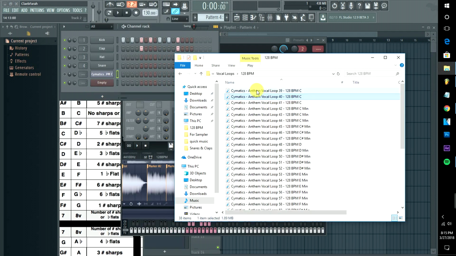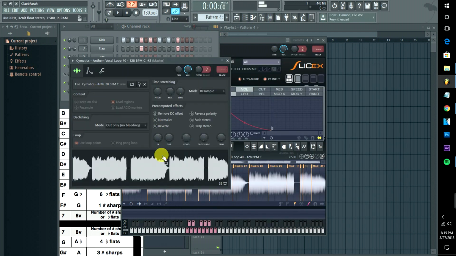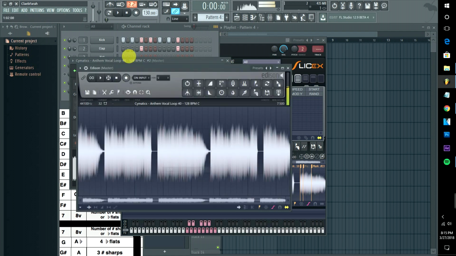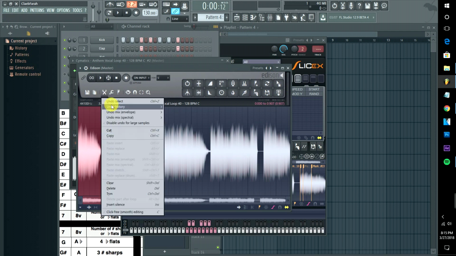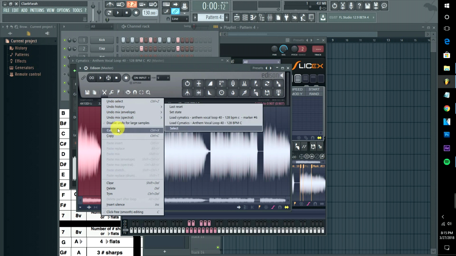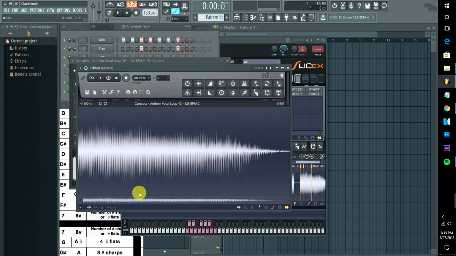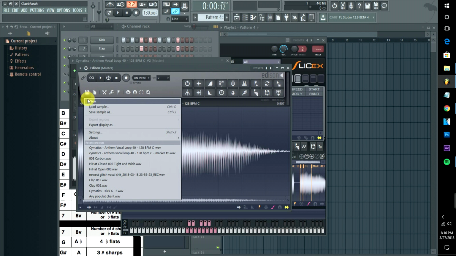You'll just load it into Edison. So say you take this, put it right here, take this, edit this. And then if you want to cut out useless stuff, boom. And there we go. You can trim what you need and just use that. And you can get a lot more detailed with your sampler by going into Edison, and then saving that as a sample itself as well, okay?